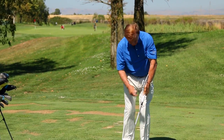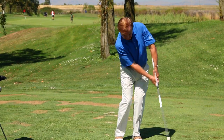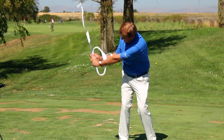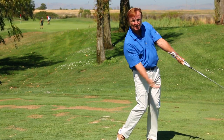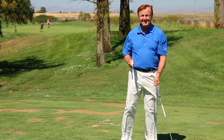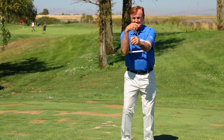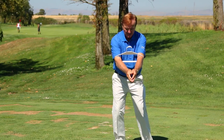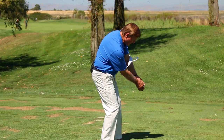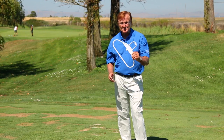When you're chipping, we simply hold it on the arm and work back and forth — so easy, it gives you that connected feeling. For pitching, we simply swing back halfway, set the wrist, and then hold it coming through, and that produces that nice high soft flop shot that everybody's looking for. And lastly, you can use it for putting by simply putting it over the arms, setting your elbows square with your shoulders, tilting down, and working the shoulders back and forth. So that gives you the feelings for the four basic shots of golf, and you can perfect them using your Power Hanger.